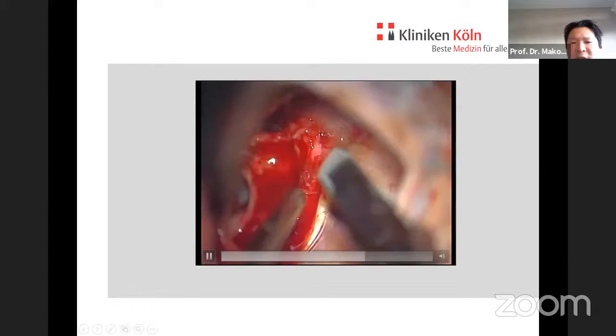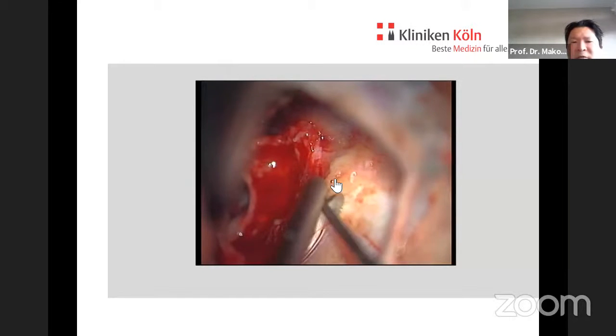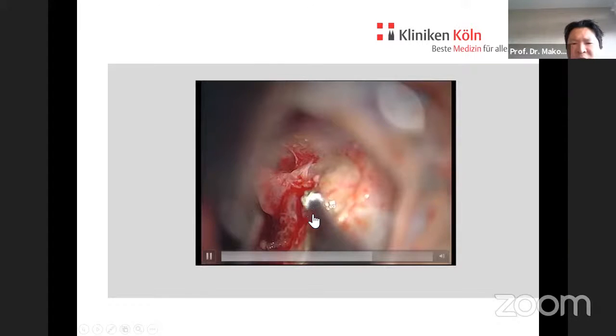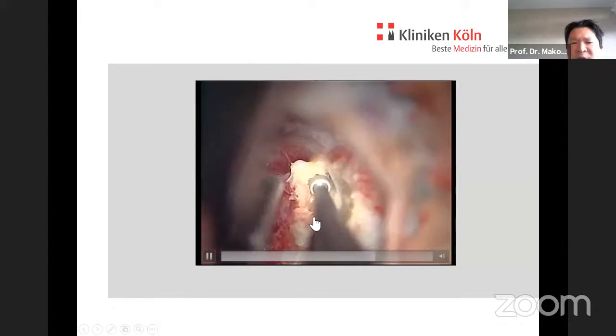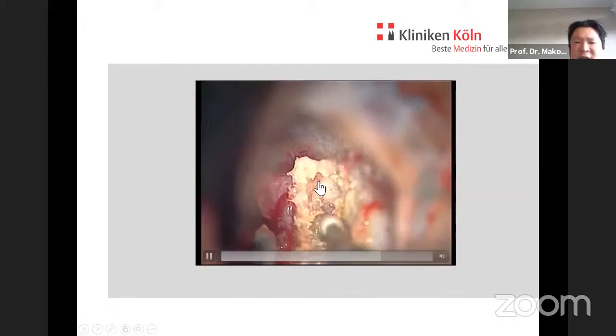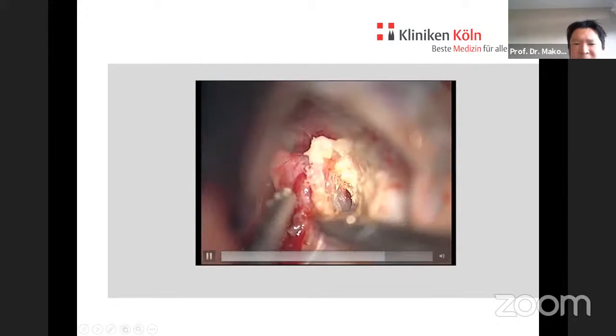So, and then now you can open the internal auditory canal. I always leave some tumor here at the porus and do not proceed here because the tumor is very adhesive in a lot of cases here at the porus. So I start with the drilling of the internal auditory canal.